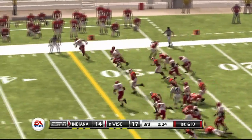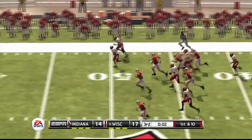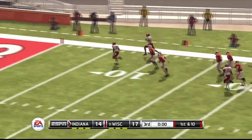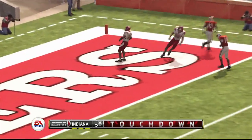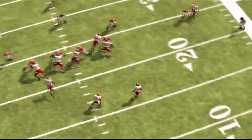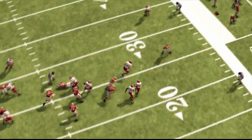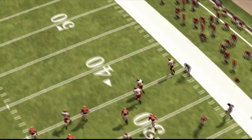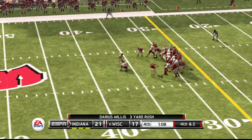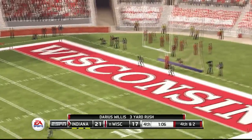Takes it left on the option — he's out to the 30, across midfield, at the 30, to the 20, to the 10 — touchdown! Huge play. I can guarantee you'll be seeing that one in the highlight reels. What a great, great run — a real display of all the tools that he brings to the table. And the good news for this offense is they took the lead back. A confident offense expects to get the yardage they need on the ground. It's a good job by the defense to shut that down.